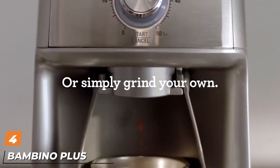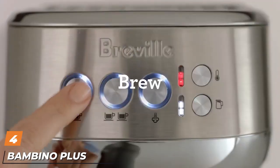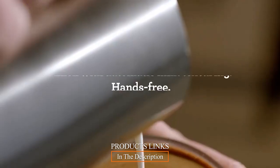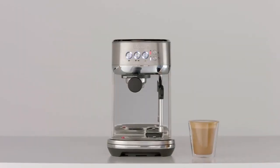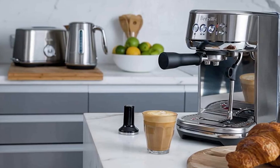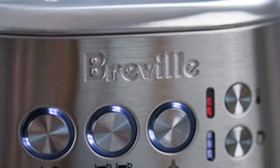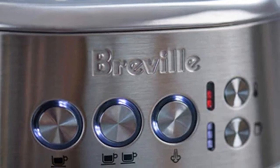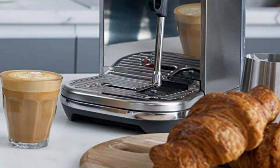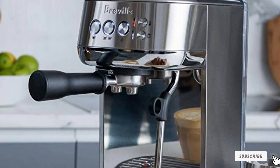Next at number 4, we have the Bambino Plus. The Breville Bambino Plus is a perfect automatic machine for those who crave the traditional espresso-making experience. It comes with two dual-wall filter baskets for pre-ground coffee beans, a trimming tool, tamper, and a milk jug to be used with the attached steam wand. Choose between a single or double espresso, plus steamy, frothy, or very frothy milk. In our test, this machine made espresso that was strong with a crema that wasn't overbearing. We also appreciated that this machine heats quickly and wasn't too loud.